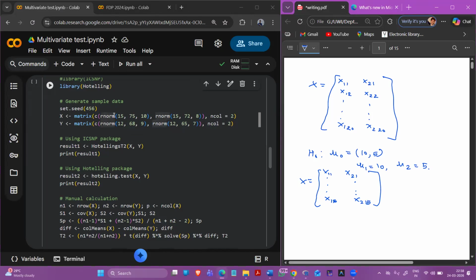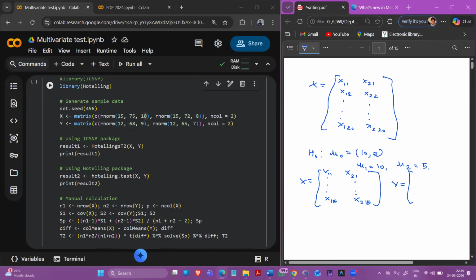Both of them are generated from the normal distribution with mean 75 and mean 72, and standard deviation 10 and 8. Okay. And now I'm going to make another data set, that is another matrix. Here it is 12 by 2. Both can have different sizes, yes or no?